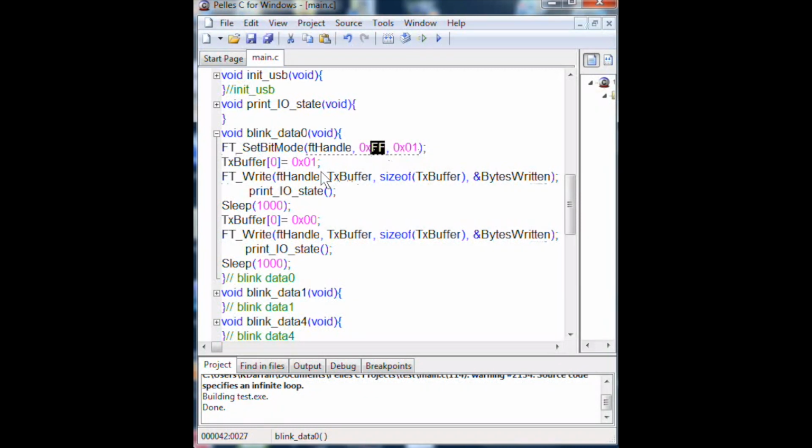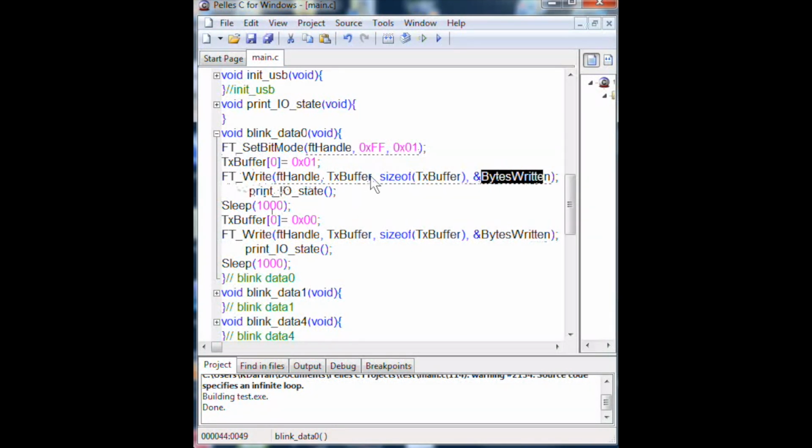Okay, then to actually write to the pins, if you want the pins to be high or low, you have to do this command, and I'm going to skip over this for a second here. You'll see FT_write of the device, and then you have the actual data you want to send over, and then you tell it how much data, and then you have this thing that says how much data was actually written. That's kind of the way I think it all works.